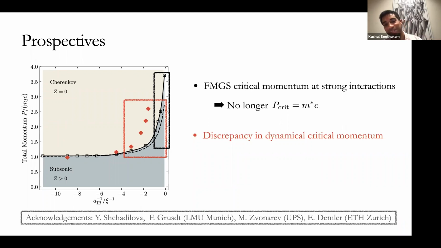There's also a bit of an interesting story of a slightly different situation, which is, rather than letting a single impurity go in a homogeneous BEC, what happens if you make the BEC undergo dipole oscillations? Then you will, I think, end up seeing the impurity get kicked by the oscillations around it, moving very fast. And eventually, if the interactions are strong enough, it will end up locking onto the BEC. This also turns out to be due to this same kind of emission of excitations.